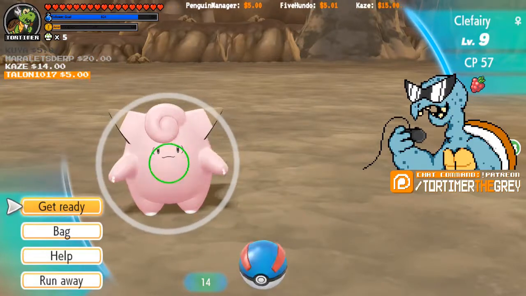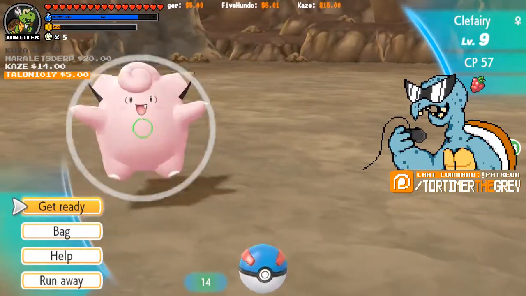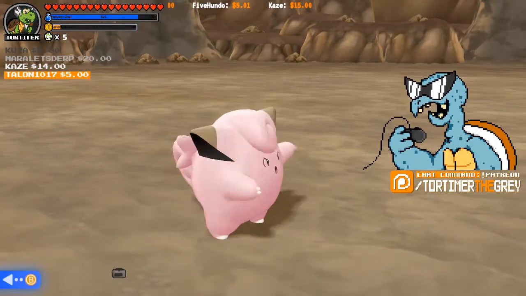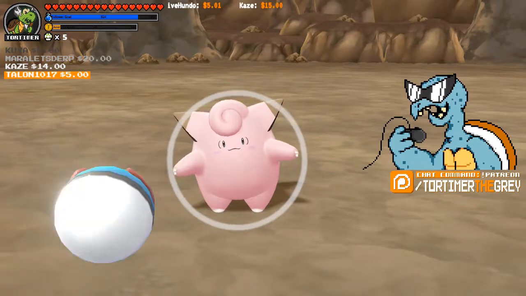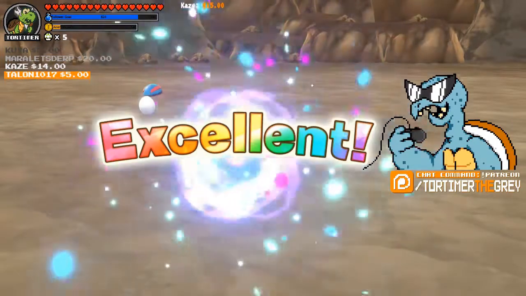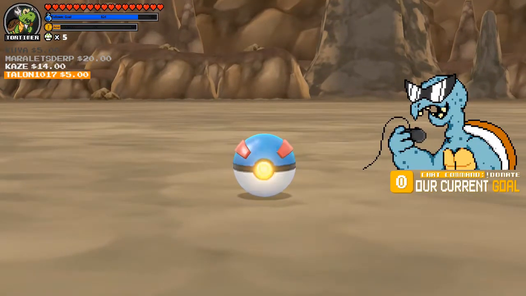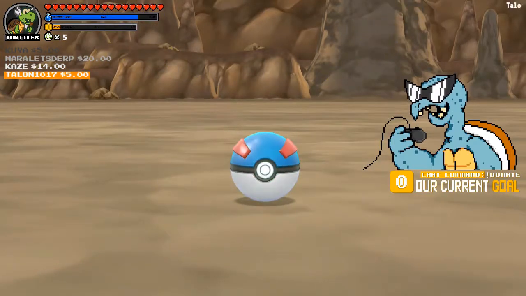Alright, Clefairy. Come on back now, girl. I'm worried I'm not going to be able to hit you over there. Come back to the center. Nope, not all the way over there. There we go. Oh, that was a terrible toss. Oh, excellent. Okay. Great Ball with the Raspberry with an excellent toss. That's as good as we're going to get. So, yes!